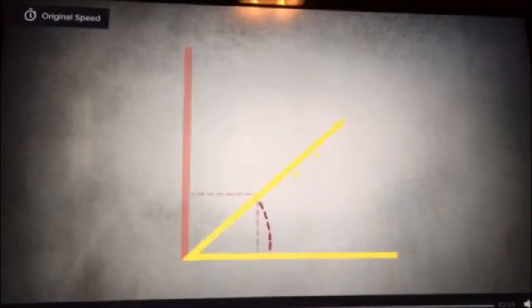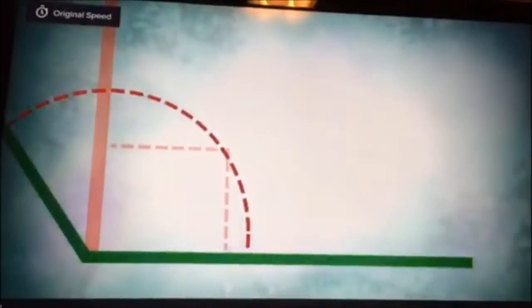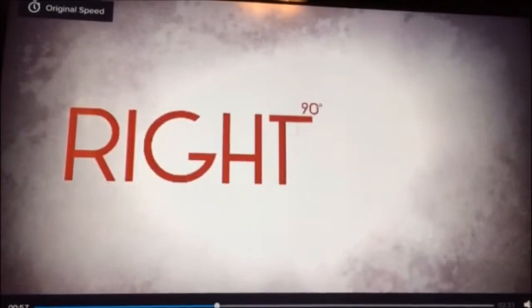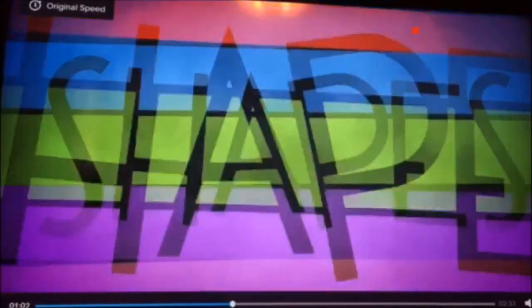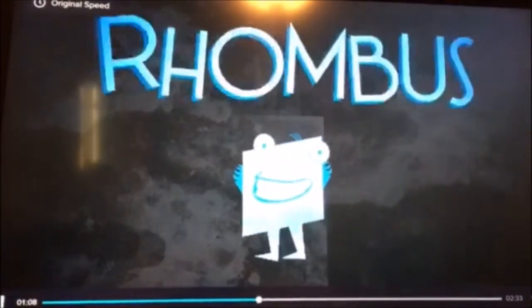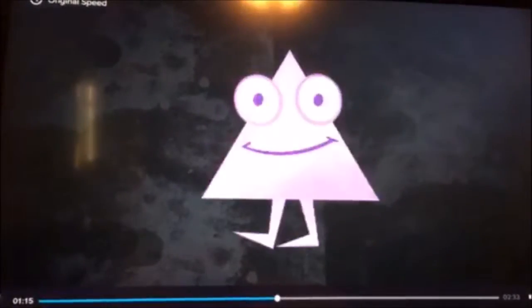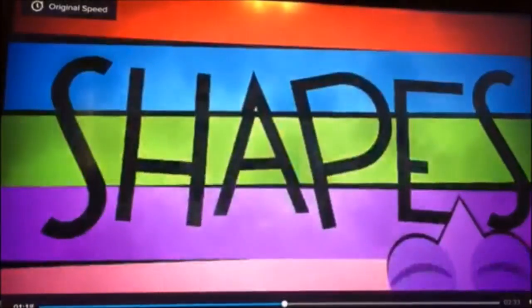If it's less than 90 degrees, it's acute. If it's more than 90 degrees, it's obtuse. If it's less than 90, it's acute. I said if it's more than 90, it's obtuse. If it's 90, then it's right. You know it's nice, and yeah, it's right. Oh, we got some shapes coming all up into place. You know, yeah, I know. So get ready for the next episode. Oh, we got some shapes coming all up into place. You know, yeah, I know. So get ready for the next episode.